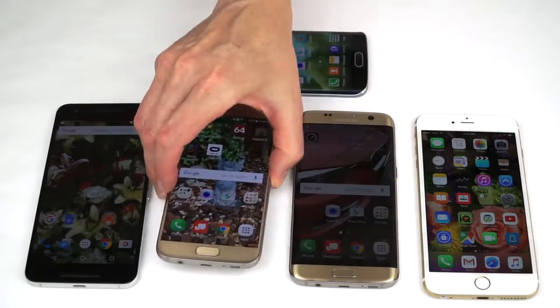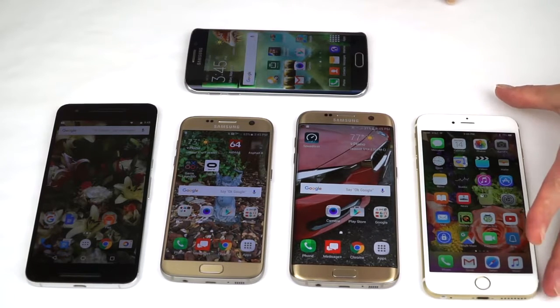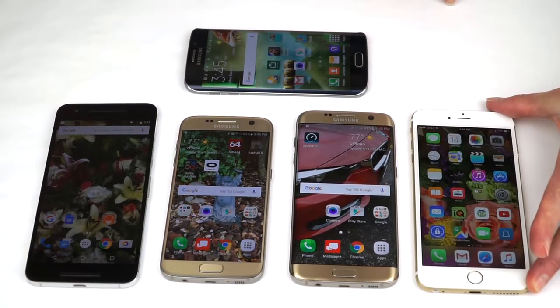So for those of you who like the idea of a big screen phone, but you're afraid of how it feels in hand, this one might actually be manageable for you. Go ahead and check it out. As a disclosure, I happen to have very large hands, long fingers, so I'm pretty comfortable with large phones in general. Next, we have the iPhone 6s Plus right here, 5.5-inch screen as well.